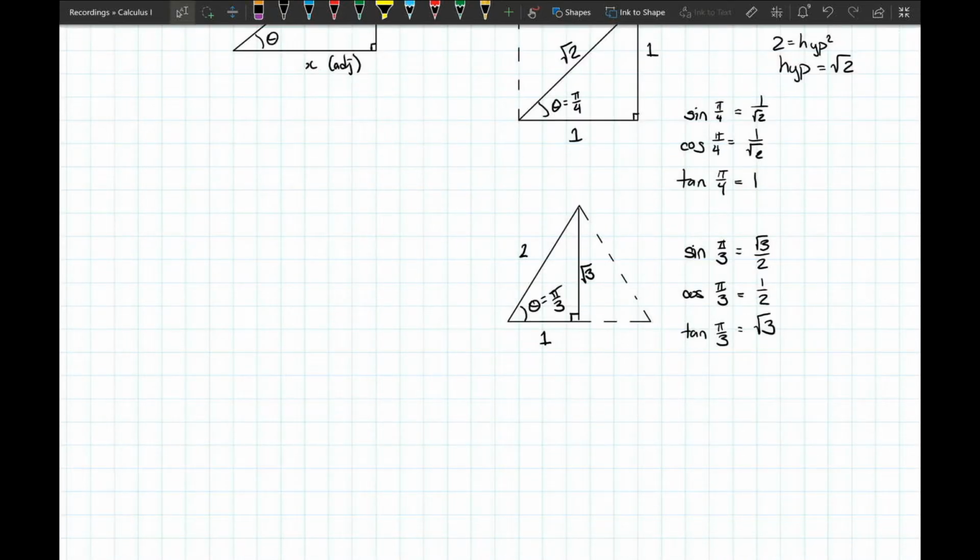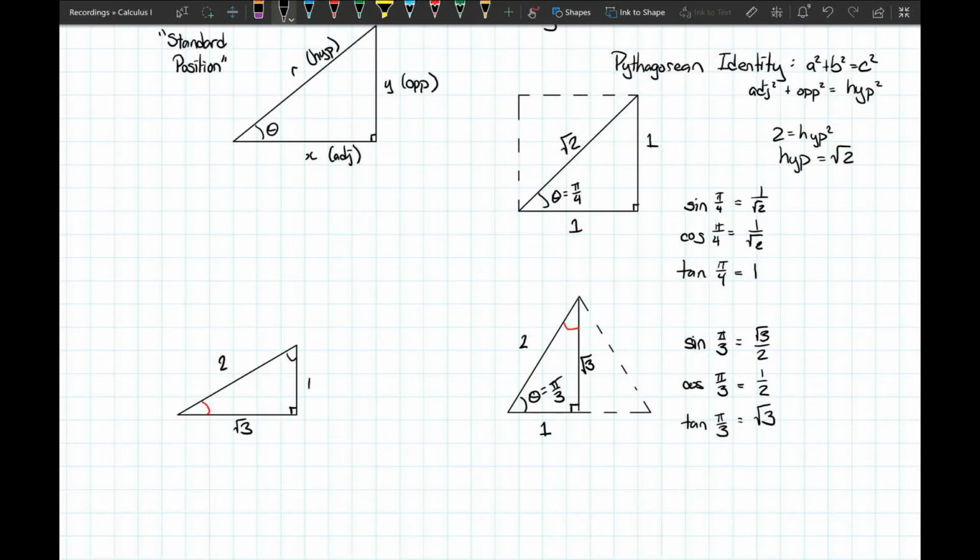Now, if we use that same triangle, but we just rotate it slightly, we can use exactly the same triangle here in a slightly different orientation to look at the remaining angle, which I'll just indicate in red here. So what if we took that red angle and put it in standard position? Okay, so you can see that I've taken that triangle and rotated it so that the red angle is now in standard position, and we can label that angle as theta. I've got the 3 sides of the triangle already, but what is the red angle?